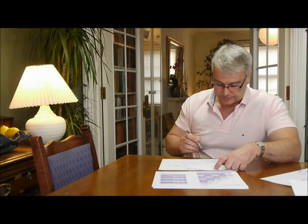In order to get to the position of assistant supervisor, we need to fill out the paperwork and we need to place orders to the value of 2 case credits. Most of us do that with our very first order by getting one of the new distributor packs, combi packs, they're called different things in different parts of the world. It's a box, it's a starter box of products. It's the fastest selling products. It gives you a chance to try the products yourself. Usually it's a significant discount, so it makes a lot more sense to do that. It's not obligatory to do that, but most of us choose to do it.